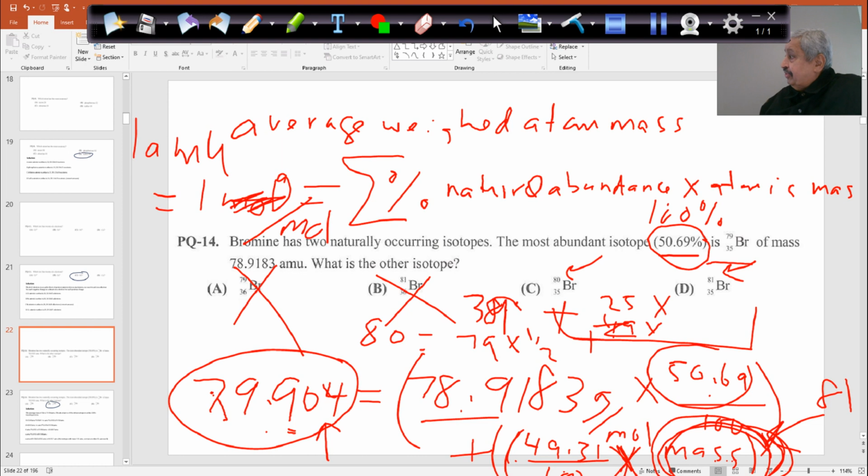From the periodic table, you get the atomic mass, which is the average weight. The atomic mass in the periodic table is an average weight because they consider all the isotopes present in nature for each element, correct? That will be given. That's the 79, I took it from the periodic table. And then it's given to me for the most abundant, which is multiplied by abundance over 100. And then the rest of the 100 is 49.3 over 100. And then the mass we are looking for, which somebody told me is 81.